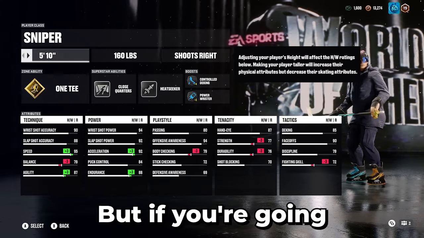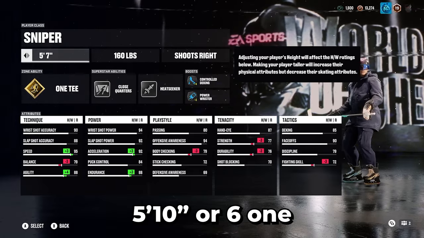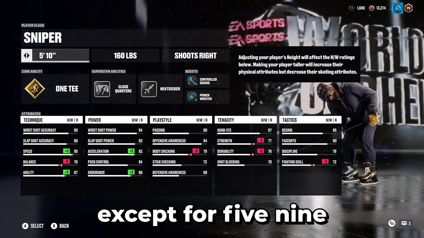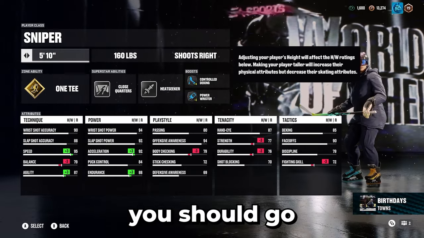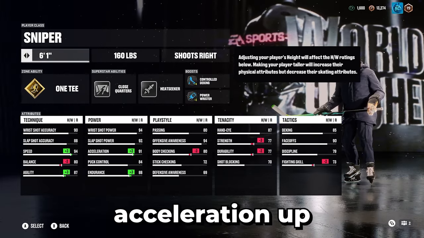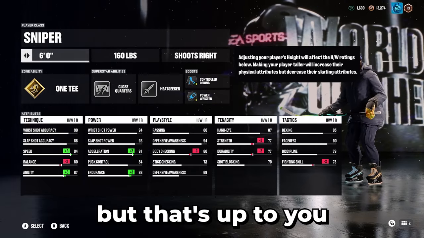You only can go up to 6'1", but if you're gonna change the height, only go 5'9", 5'10", or 6'1". There is no benefit to going any other height except for 5'9", 5'10", and 6'1". If you look at the stats, look how they change. Those are the only heights you should go. If you do go 6'1", I'd think maybe you should bring your acceleration up one more. Sacrifice probably endurance, but that's up to you.